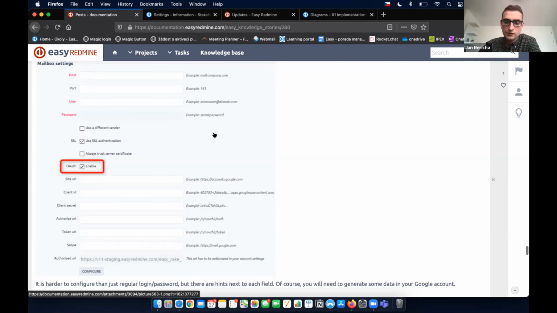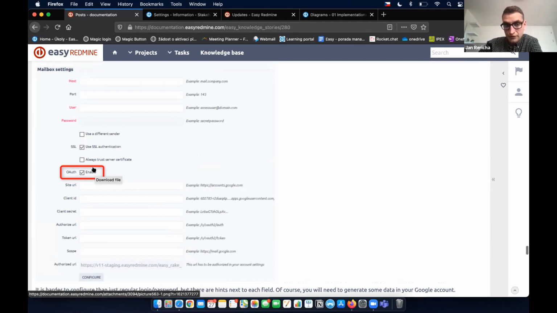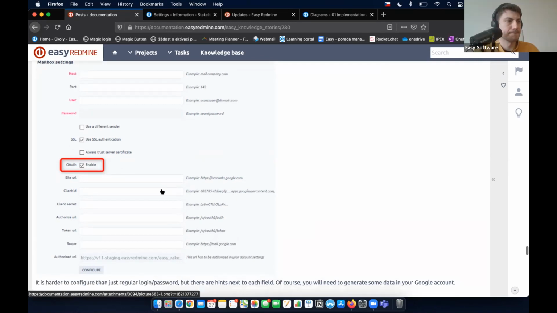Also, maybe the question was targeted at the SSO that I spoke about, which is meant for the login into the application. This OAuth is just to be able to access the mailbox for the mail securely. So maybe it was about that as well.